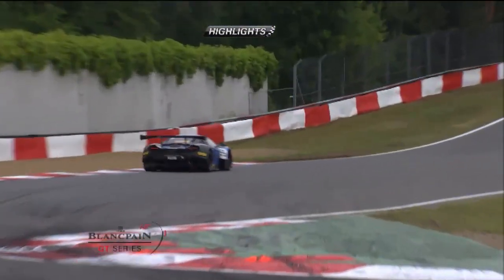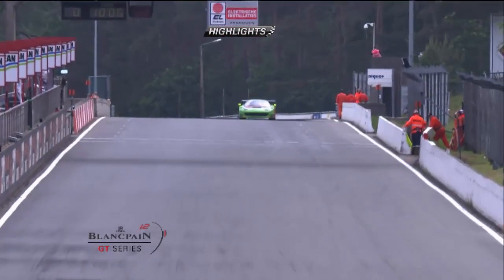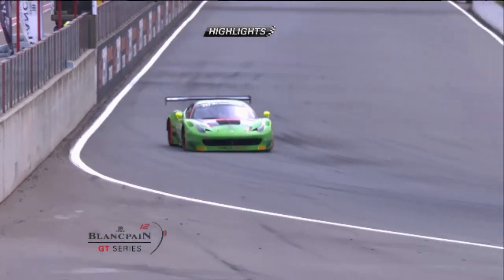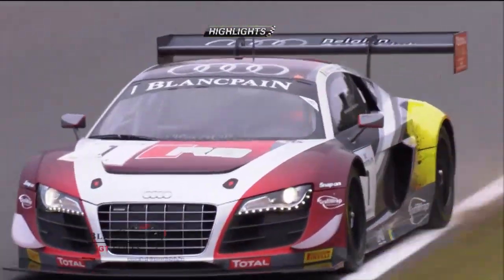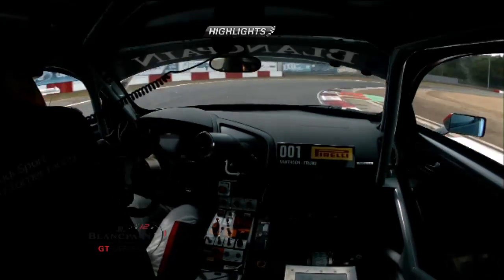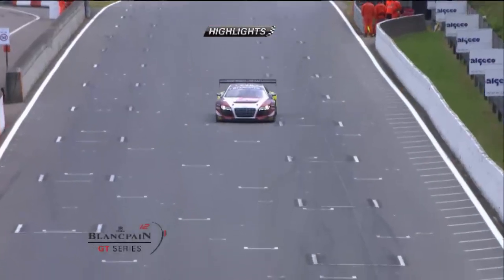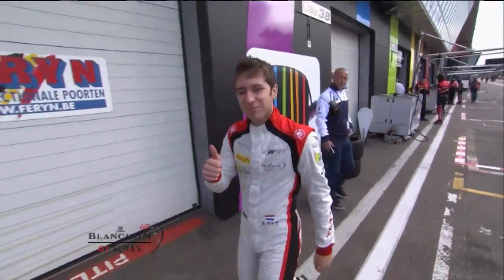Big moment for the very spectacular 55 McLaren at the chicane. Kevin Estre really pushing on. Much smoother runs seem to be coming the way of Norbert Siedler in the Ronaldo Racing Ferrari. No twitches there through turn one, hits the curb slightly on the inside, but the person making the biggest flow around the circuit was Laurens Vanthoor on home ground, lives overlooking the circuit. He knows where the curbs are. He hit a few of them, but it worked incredibly well because the end result was the fastest lap of all and pole position, much to the delight of Robin Frijns.